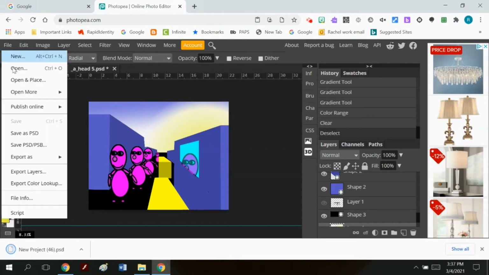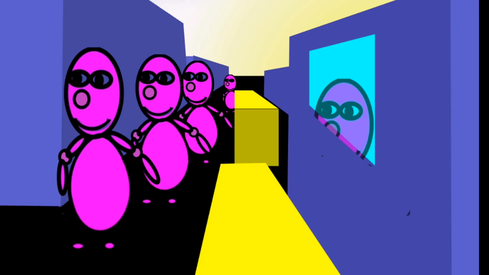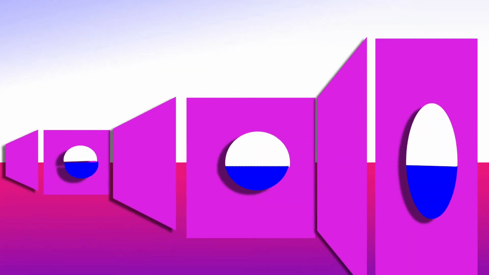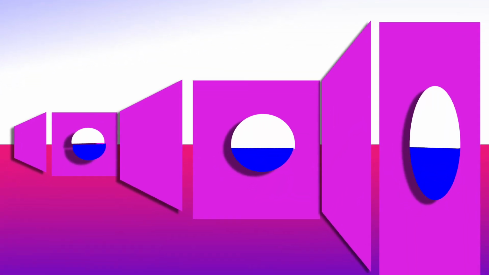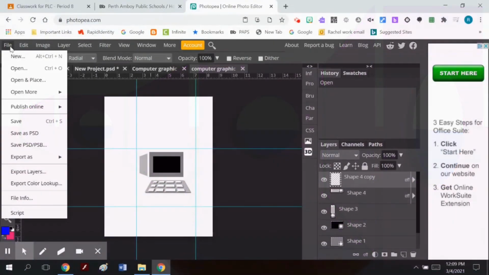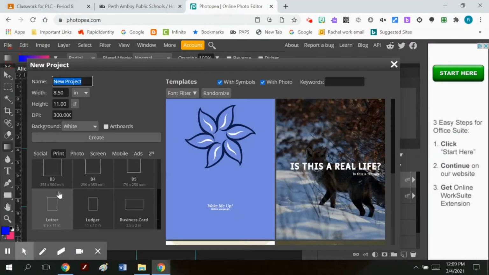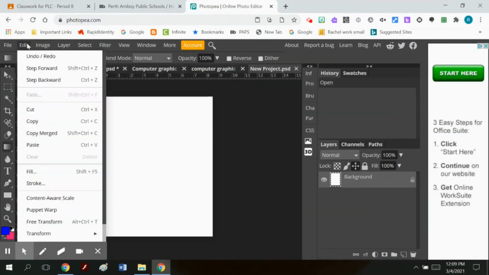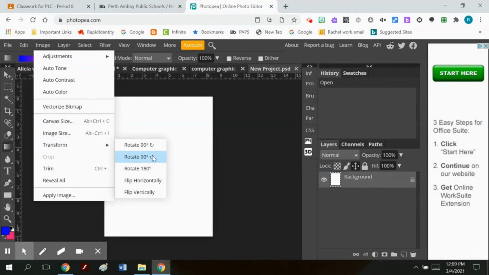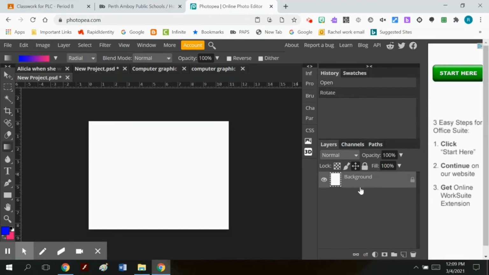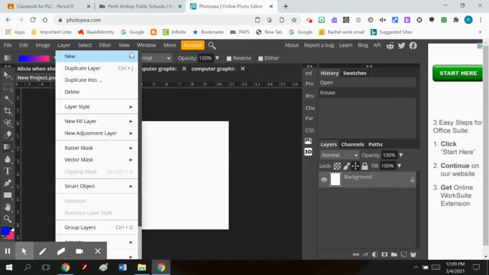So first I save it as a Photoshop document with all the layers, and then I export it as a JPEG. So I had a lot of fun doing this, and now I'm going to show you this one. This one was done without making the grid first. I just sort of imagined where the horizon line would be. So File, New, create letter size. I then transformed it by rotating it 90 degrees to make it horizontal. If I'm drawing a landscape, I have to hold my paper landscape.